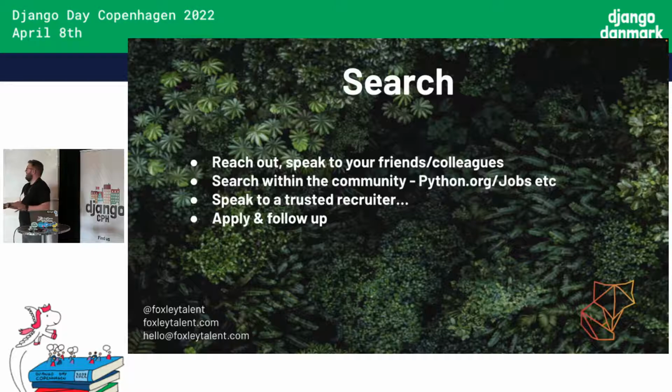Again, research it. If there's an industry or a sector you specifically want to work in, go and research companies who do that. There's some great resources where you can find out websites that are built with Django. Search there. If you like the website, look at the careers page. If there's nothing there, find the CTO online, message him, say you like the website, you want to join them.